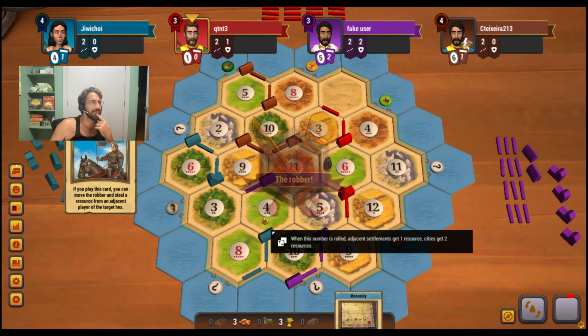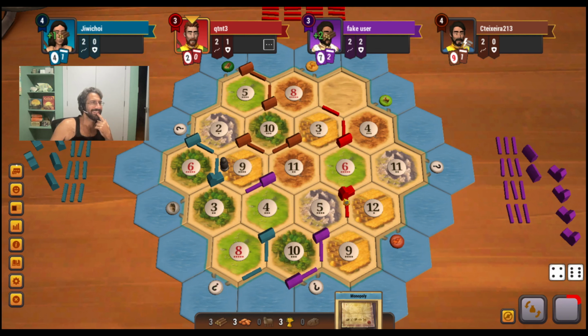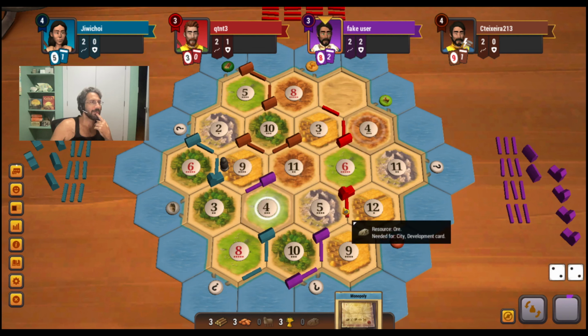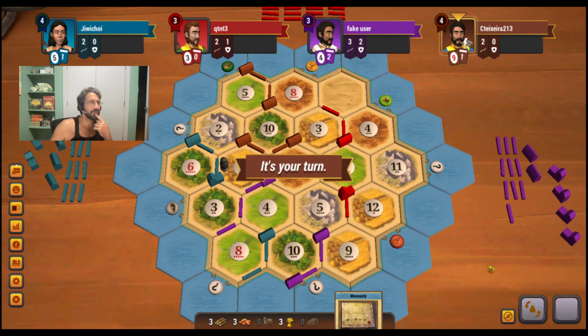Knight on the 9. Okay, that's fine. There we go. There we go. All right. Well, 5, 4. There are some sheeps available. Like that. Come on, 5, 8.